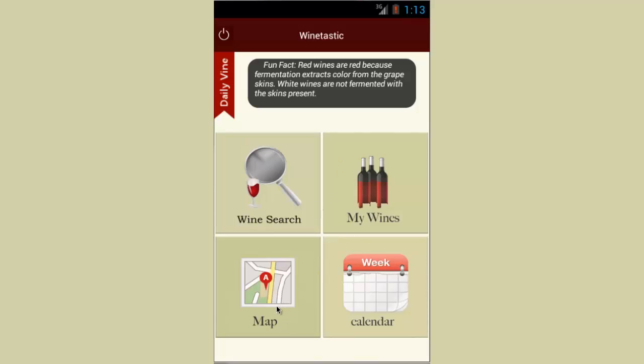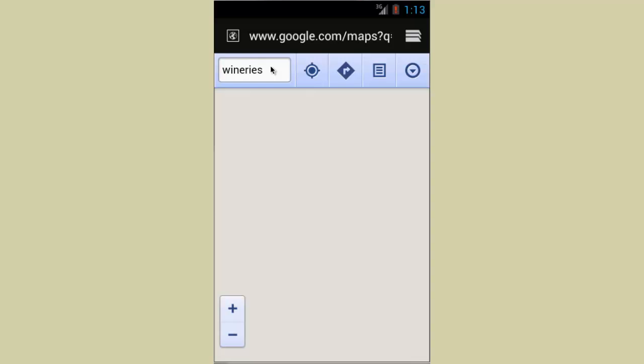Alright, so there's also a map button. This map shows you all the different wineries in your area, grabbed from your Android device, which will share its location. And you can also switch up the search. You can get directions to different wineries. Also pretty normal functionality that you've probably seen in many other apps. And given the time length, I may or may not let this load. Nope, here it comes.